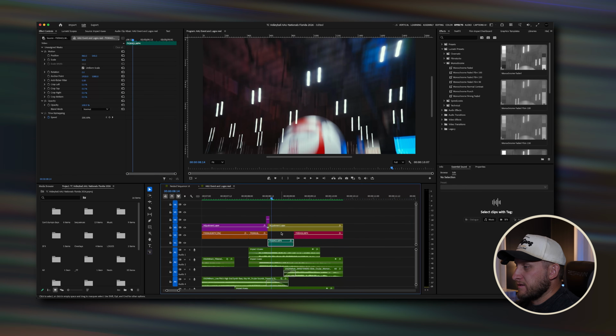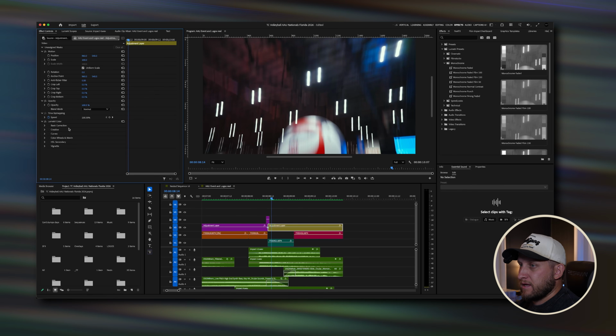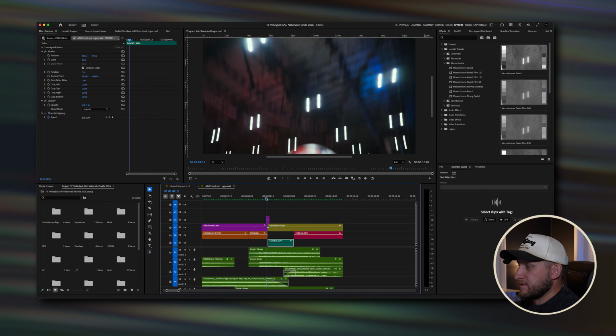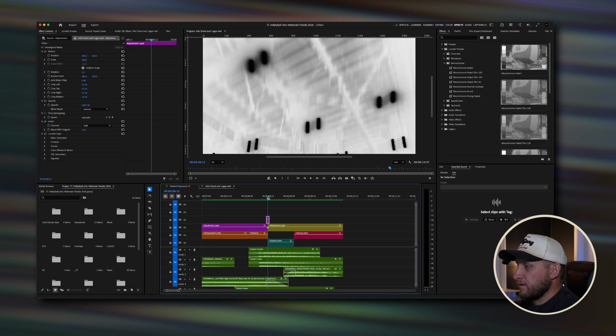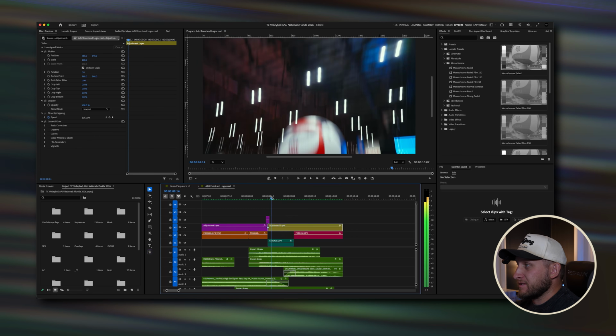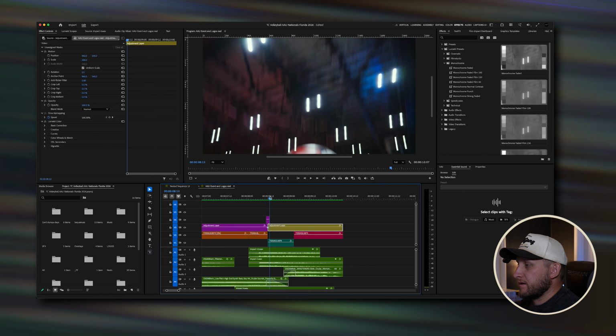And this yellow adjustment layer is again just a color grade from log to a color correction, I mean. So the green clip, this is once again me doing a really fast whip tilt, and so I'm showing the ceiling, and then I whip down to that big inflated ball right there.